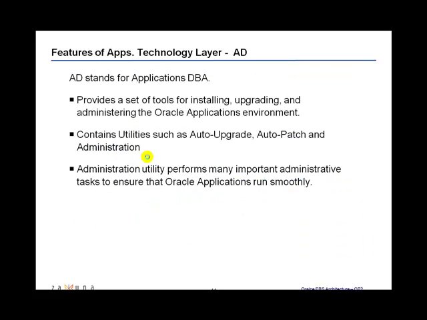So here AD stands for Applications DBA, and the main purpose here is upgrading or patching or doing the basic database administrative tasks. Administrative tasks are divided into two categories: file system tasks and database tasks.